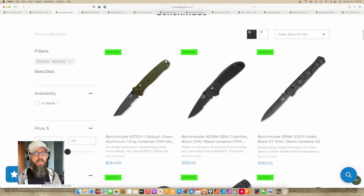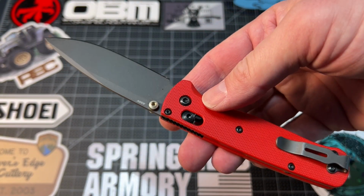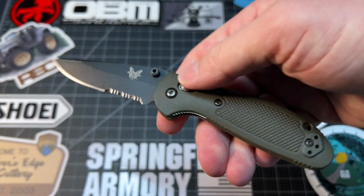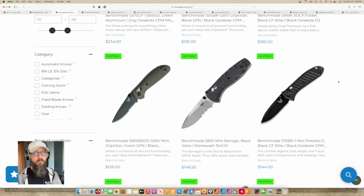Moving on to Benchmade staples. I mean, the Benchmade flagships are all pretty good at what they set out to do and what they set out to be. The Benchmade Bugout is a great everyday carry lightweight option, especially for anybody who is backpacking and counting ounces. It's an ultra lightweight knife. Most people don't really care for the scales. The Griptilian and the Mini Griptilian are, in some people's opinions, the best EDC knives ever made. It's all in the name. It's one of the most ergonomically friendly designs ever. Every hand fits them, and they're really easy to use.